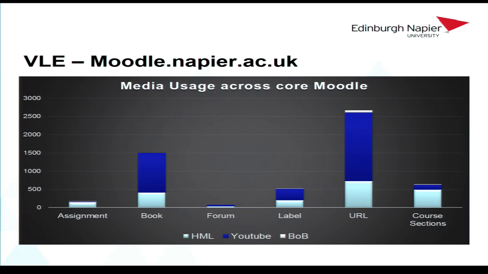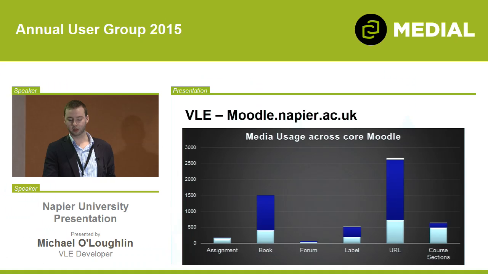As you can see here, the light blue is essentially from the media library. So we're seeing good usage of that, in particular in the books. A lot of people have got Moodle here, so you're familiar with books. They're embedding videos in here. They're also doing it within labels and URLs, and there's quite a lot just within the main course sections in Moodle as well. But you'll notice that although we have switched to Bob, there's very little uptake of Bob videos being embedded in Moodle so far. A lot of that's to do with the integration with Bob in Moodle not being that great. In fact, it's terrible. So that could be one of the reasons why they're not being used that much.